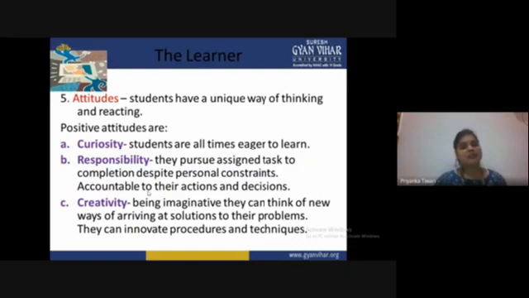Responsibility: they pursue assignment tasks to completion despite personal constraints, accountable for their actions and decisions. Creativity means being imaginative. They can think of new ways of arriving at solutions to their problems. They can innovate procedures and techniques.